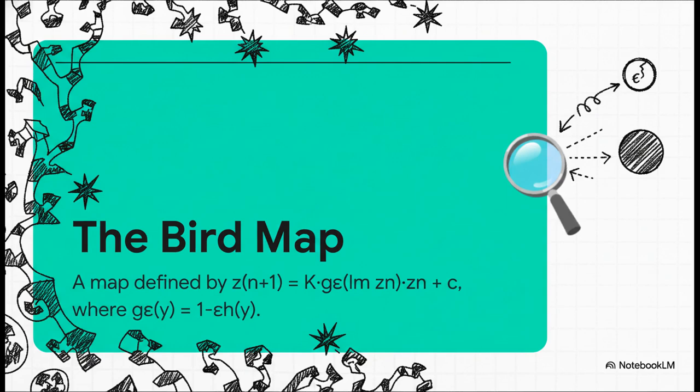So this right here, this is the map at the very heart of our mystery. And you see that little g eta term? The one that depends on the imaginary part of z? That's it. That's the whole game. It might look small, but it's the crucial change from the standard holomorphic world. It's the little tweak that breaks all the usual rules.